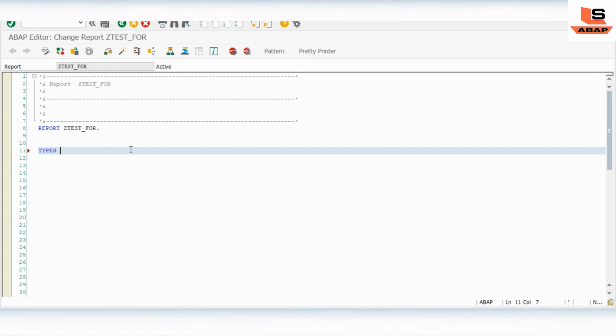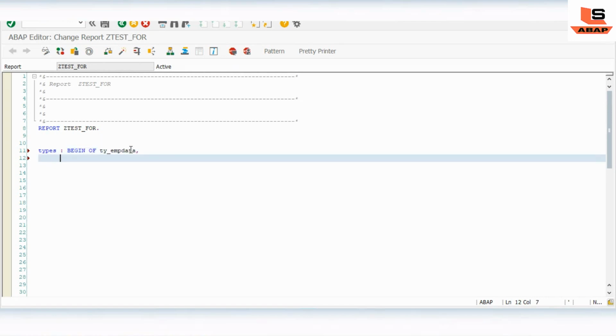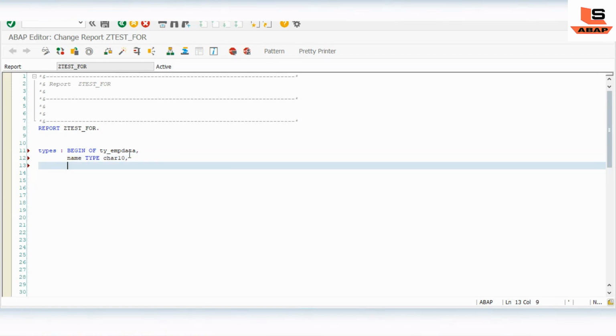Let's declare one type. TYPES: BEGIN OF emp_data, then take any field. We'll take name type char10, then we'll take city type char10. We are taking only two fields as of now.